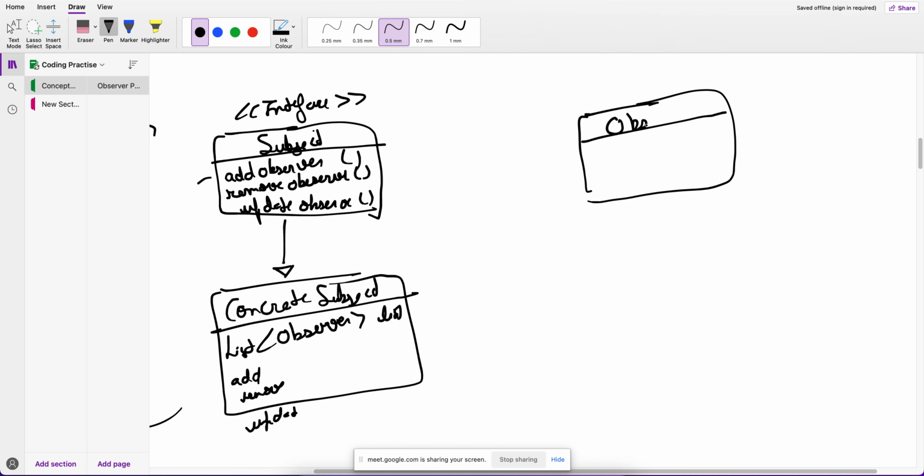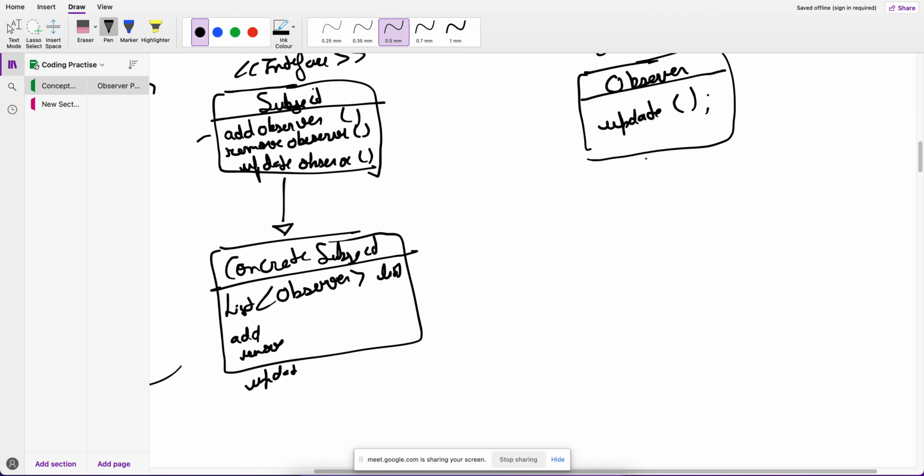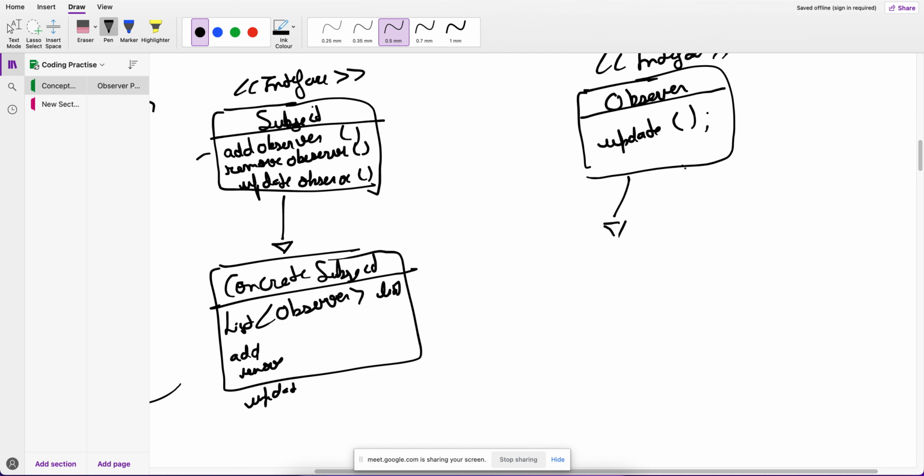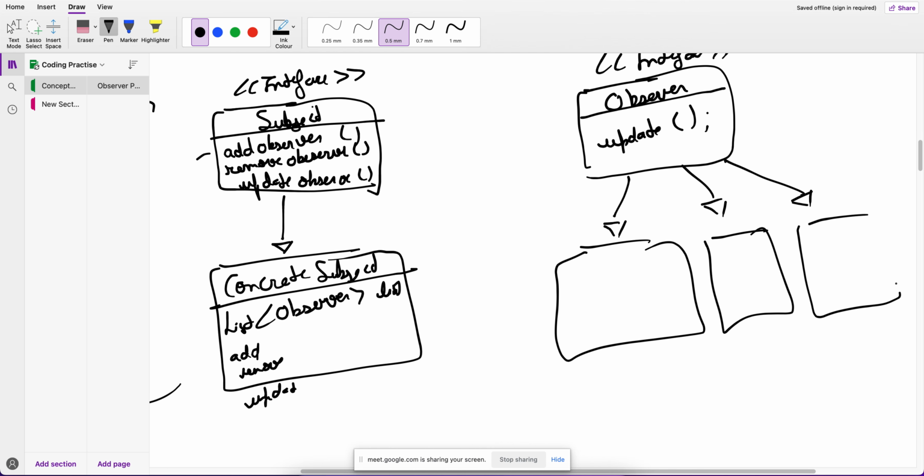So now we have an observer. This is also an interface, and it has one method called update. And then it has, let's say, multiple concrete observers, they all implement the update method.